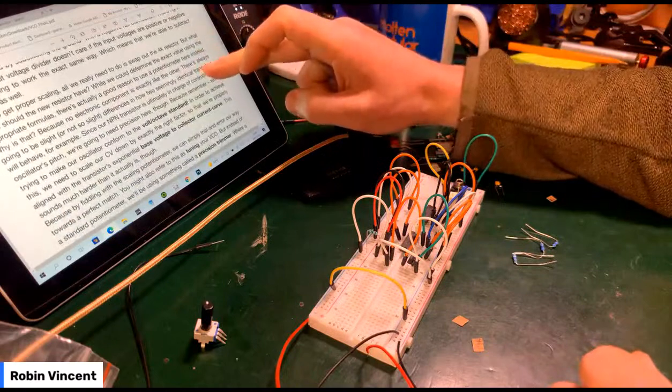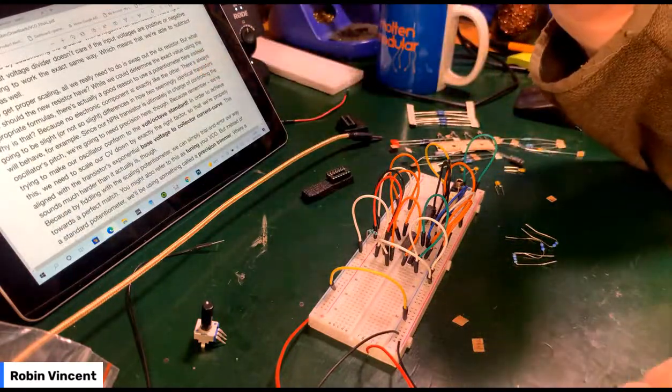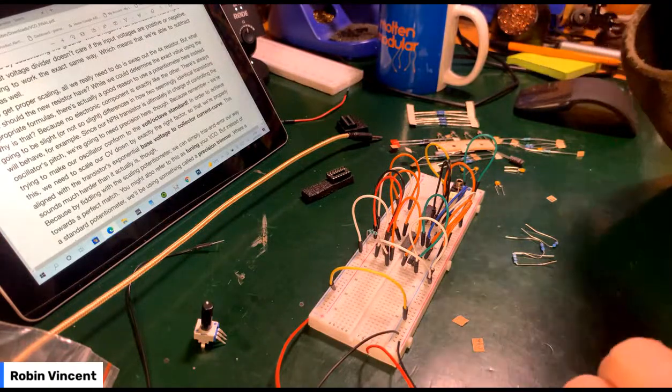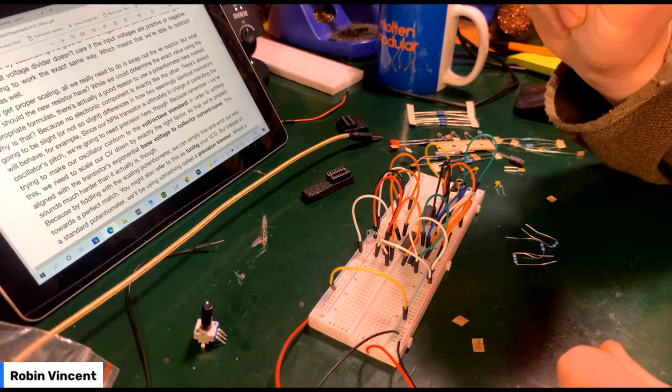Now, to get proper scaling, yeah, Mr. Goatfish, it is a strange time.